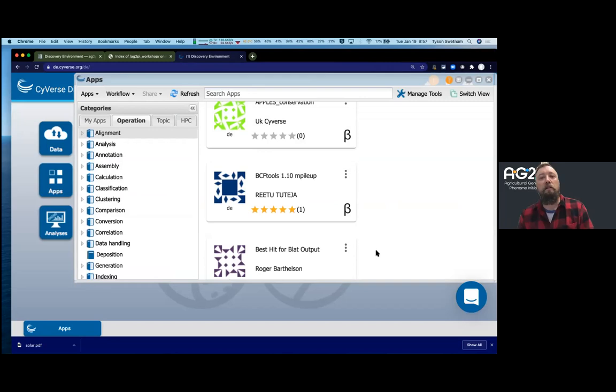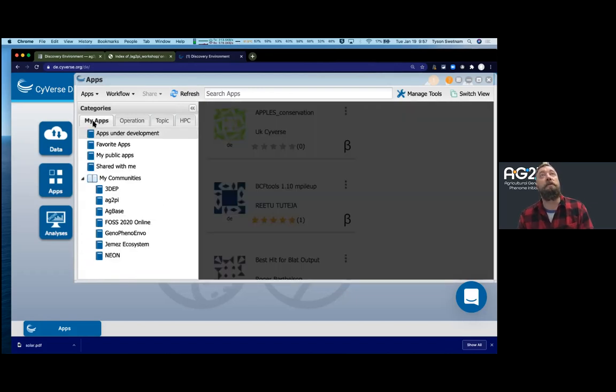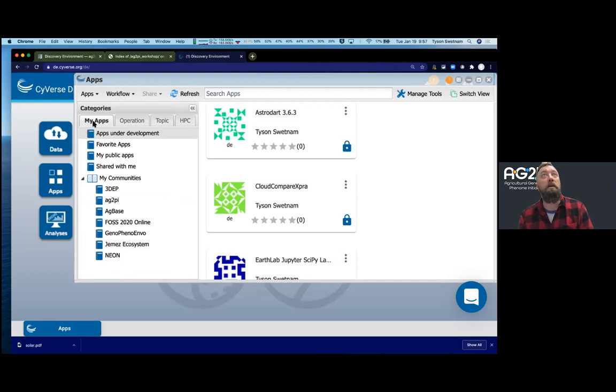So we can get lost trying to find the apps that we want to use. If you're doing genomics research, you can come in here and you can search for your favorite thing, and it might be there for you already. If not, you can bring your own Docker container into this platform and then deploy a tool and an app. And so what we call tools are Docker containers, and what we call apps are these little graphic interfaces which we set up, which I'm about to go over with you. But the advanced part of integrating your own containers is another workshop. This is our introductory workshop.